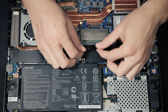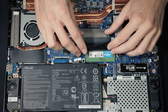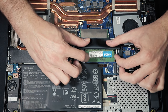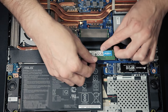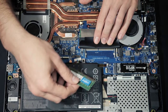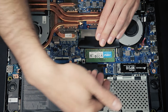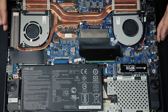The RAM is placed right here below this black piece of plastic. To change the RAM, simply release the RAM stick using the two metal clips on the sides — just bend them aside and the RAM will pop up. You can take it out and replace it with a RAM stick of your choice. I'm not going to do that now, so I'll re-insert it: slide it back into the connection and press it down.